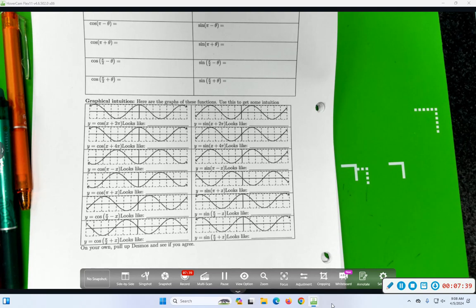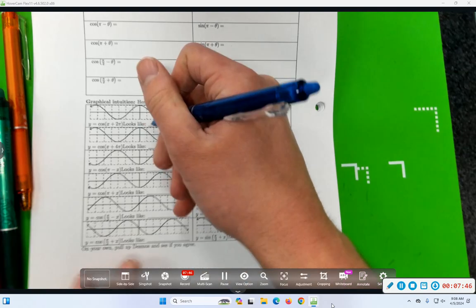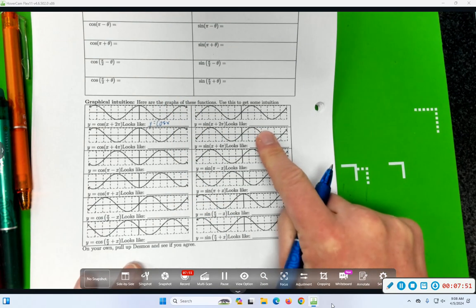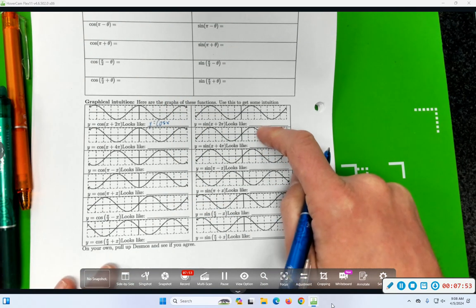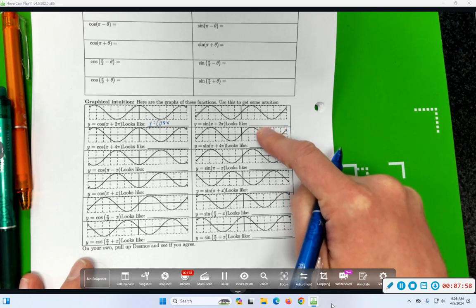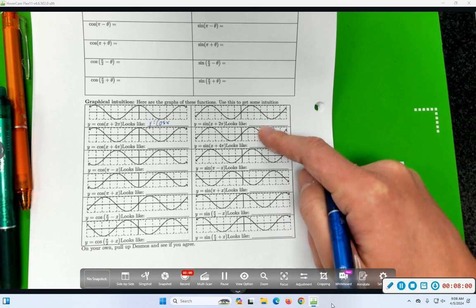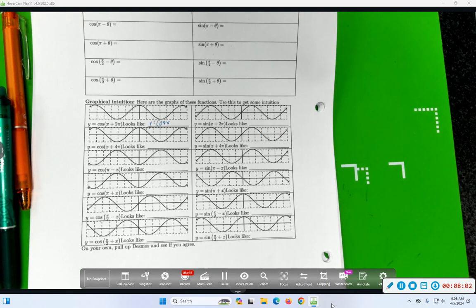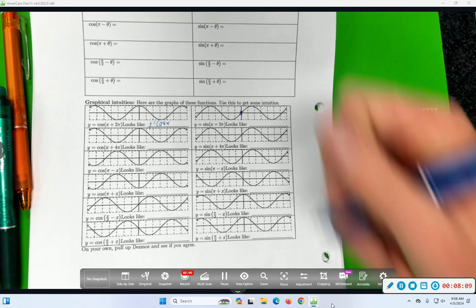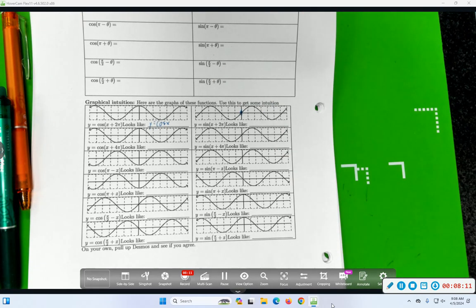For the cosine of x, I think it looks like cosine. All right, its y-intercept is at plus 1. How about sine of x plus 2 pi? What does it look like? People agree with sine of x? It looks like it goes through 0, 0, and it starts ascending.